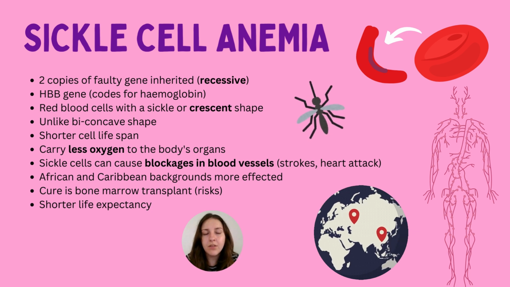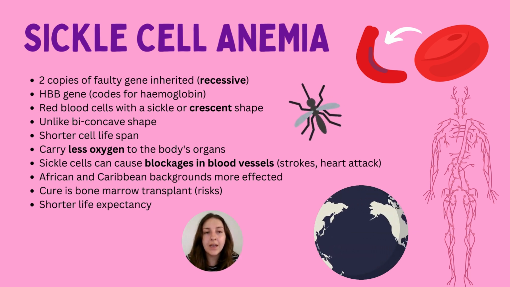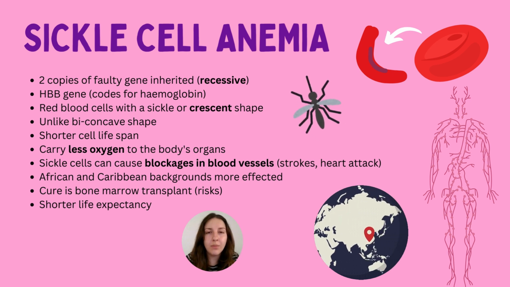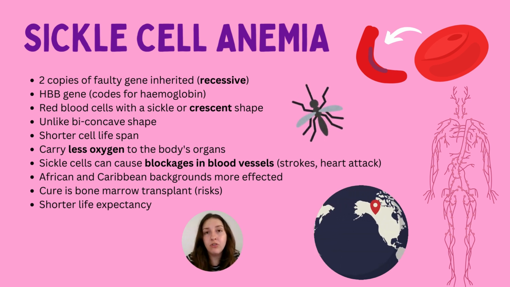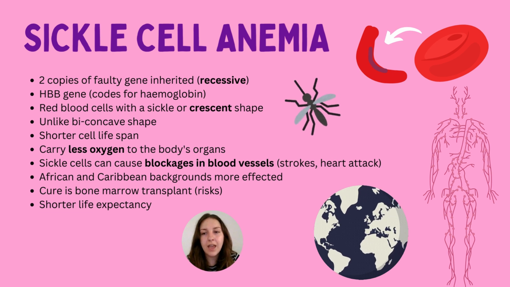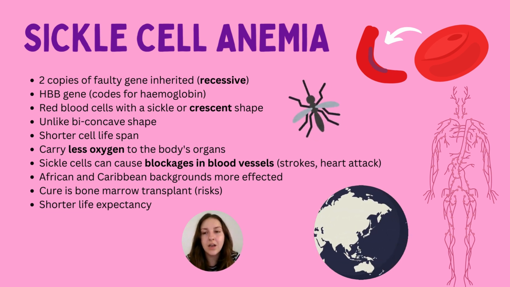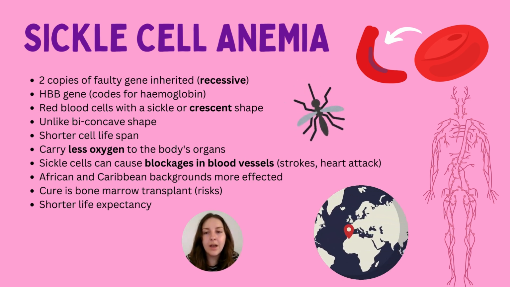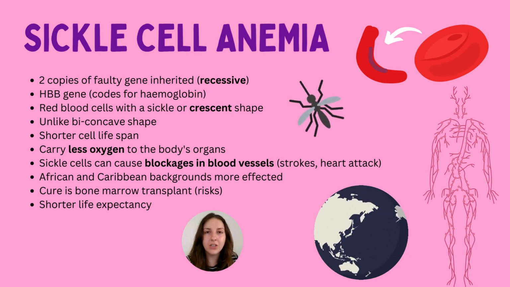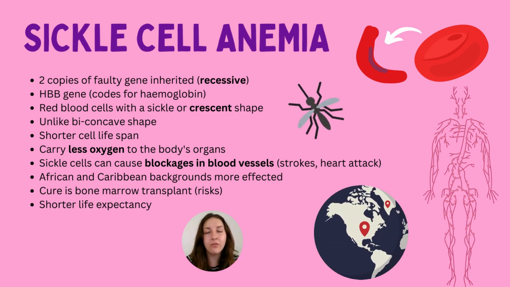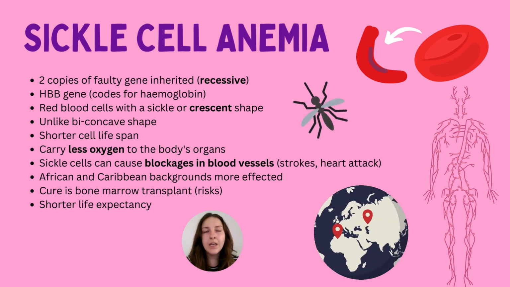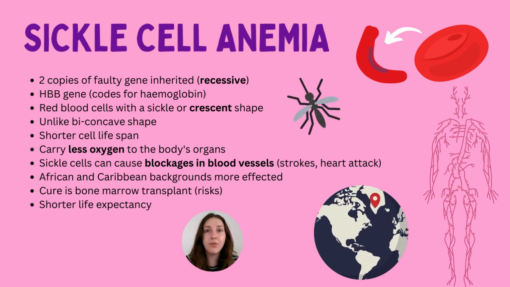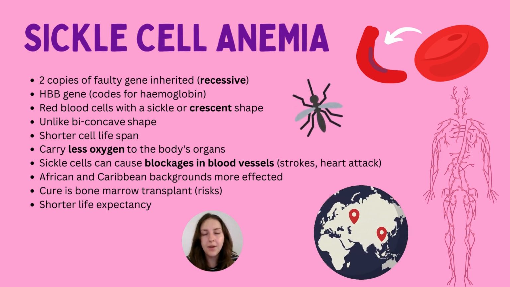The reason for this is that there is actually an advantage to this condition. People who have this condition, or even just the carriers of this condition, have a protection against certain conditions like malaria because of the red blood cell shape. Because of that, this has led to a positive selection pressure for this particular mutation of the gene, especially in those areas where malaria is highly prevalent because of the climate there.